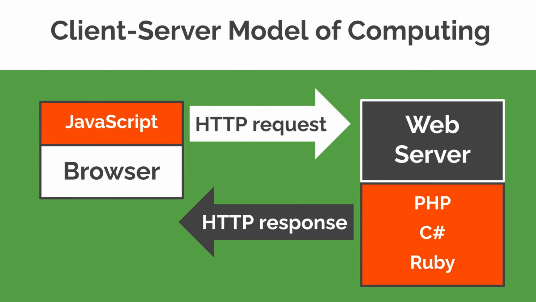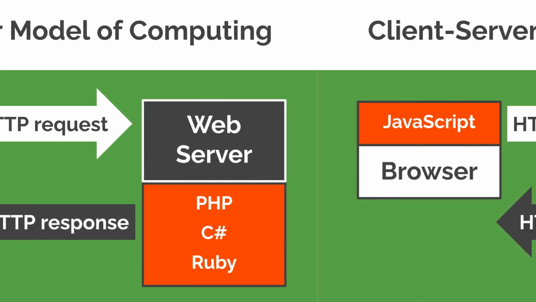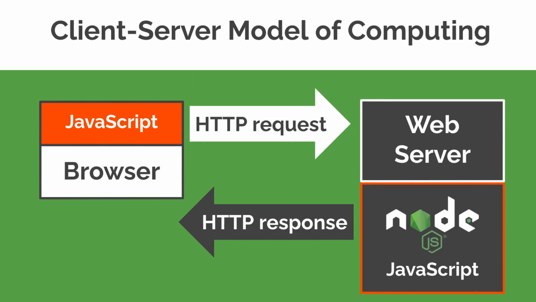Perhaps you're using React, perhaps you're using Vue as your front-end framework. The browser is written in JavaScript, and typically with web servers, they can use a variety of languages like PHP, C#, and Ruby. And so that is an option for making a web server. You could create a web server in C#, for example, which is another programming language. But with Node.js, it allows everything to be done in JavaScript. So the browser, the front end of your website is written in JavaScript, and so is your web server.